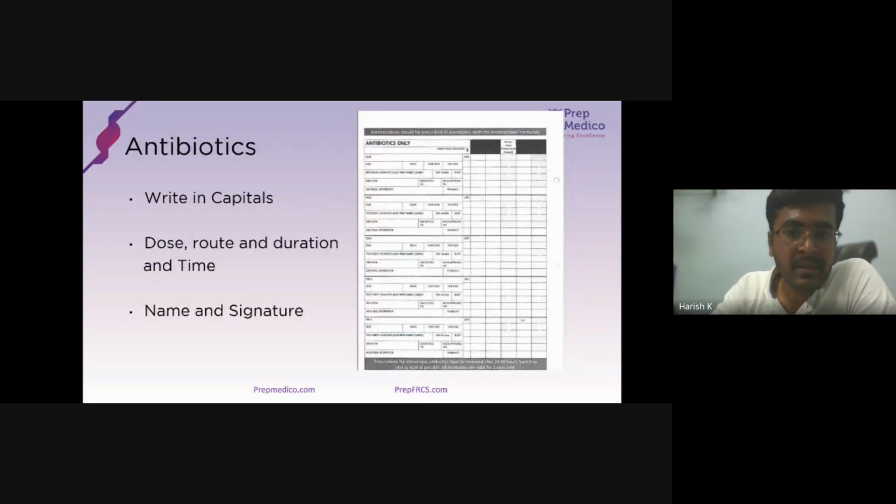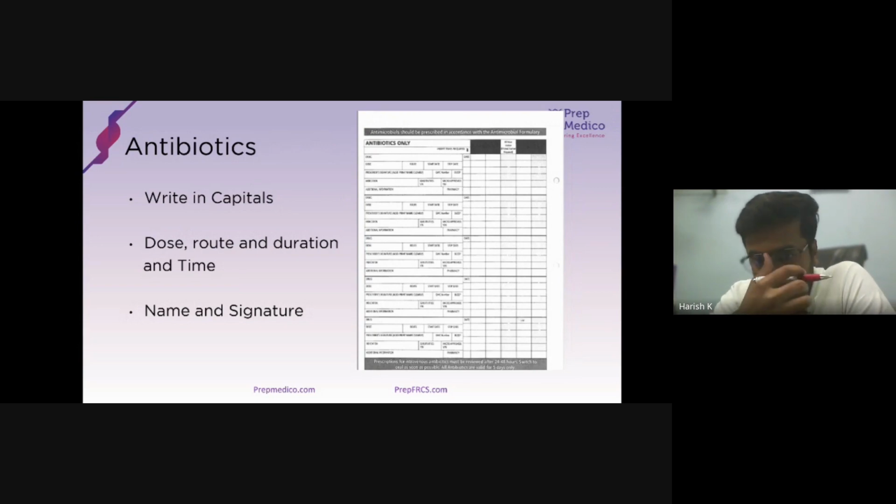Yeah, in these slides, for antibiotics, you need to write the timings when you are going to give the medication to the patient. It should be in 24-hour format. Like for 8 o'clock, write 8 a.m., or in the afternoon, 1 p.m. can be written as 13, the 13th hour. So you have to write it down. If you tell the PD what time you are going to give the medication, you can write it down here. Right. Next slide.